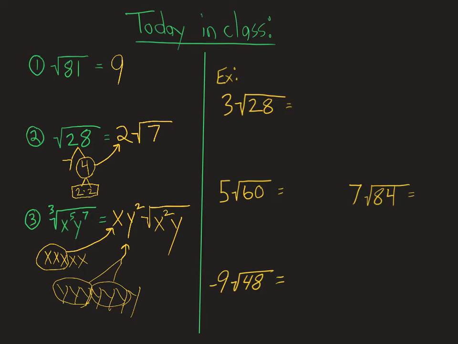Let's look at some examples on the right-hand side that are just adding to what you just did. For instance, those are the same problem, except I have a 3 on the front of mine. So the radical 28, I'm going to do the same exact way you did. It's going to be 7 times 4, and we see that perfect square. That 4, or the 2 times 2, however you want to look at it, that's square root 2, and the 7 stays inside.